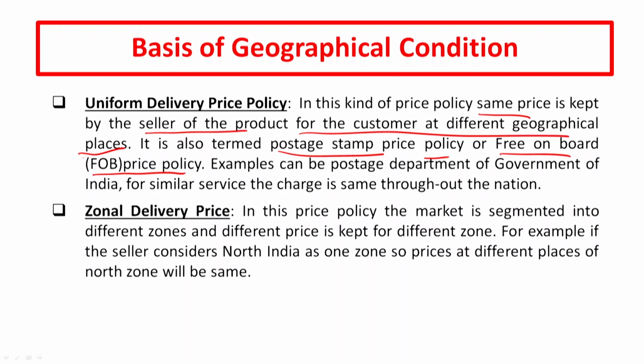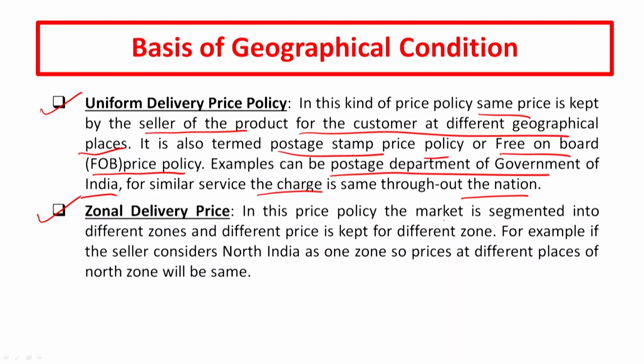An example can be of the postal department of the Government of India. For similar services, the charge is the same throughout the nation. For example, if you are doing speed post from New Delhi or Varanasi, the charges will be almost the same. So that was the meaning of uniform delivery price policy. The next is zonal delivery price.